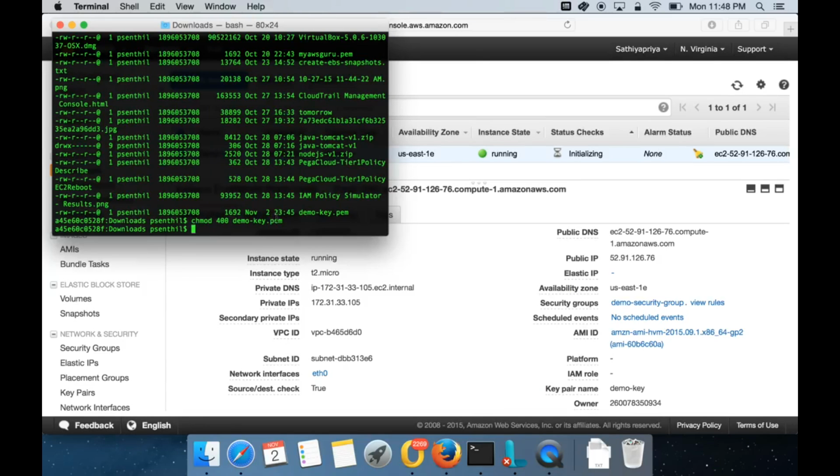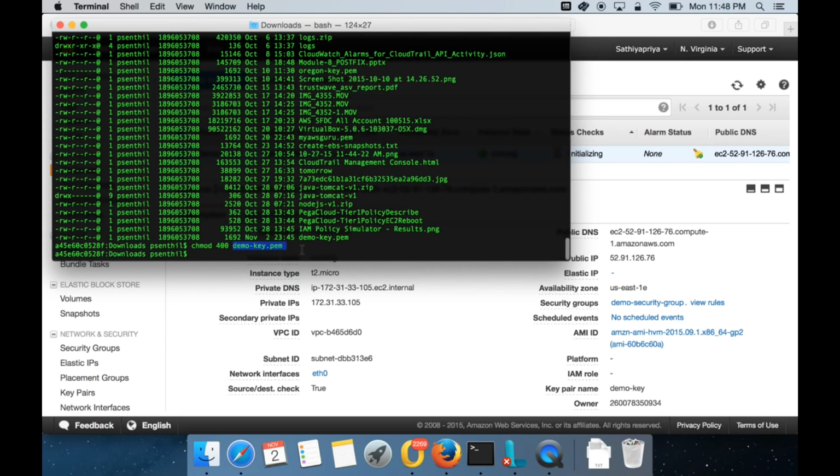Since it's a Mac or any Linux based server, you can directly use the SSH key with a .pem extension. As long as it is a .pem file, you can use it, not a problem. But if it is Windows, you need to convert .pem to a PPK file. We'll see that later. So now I've got a PEM file, right?